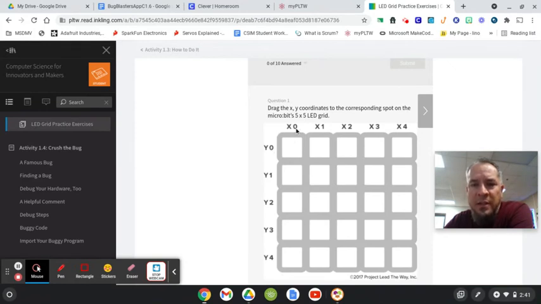So on your microbit, it's 0, 1, 2, 3, 4 for the X. And for Y, again, is 0, 1, 2, 3, 4. Now, a lot of times, even I mess up and I start counting this as X1 or Y1. It's not. It's X0, Y0. That's this square here.